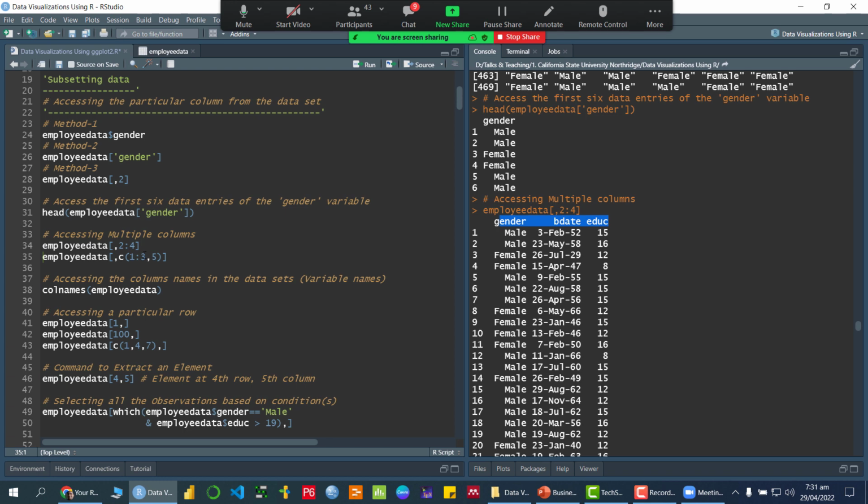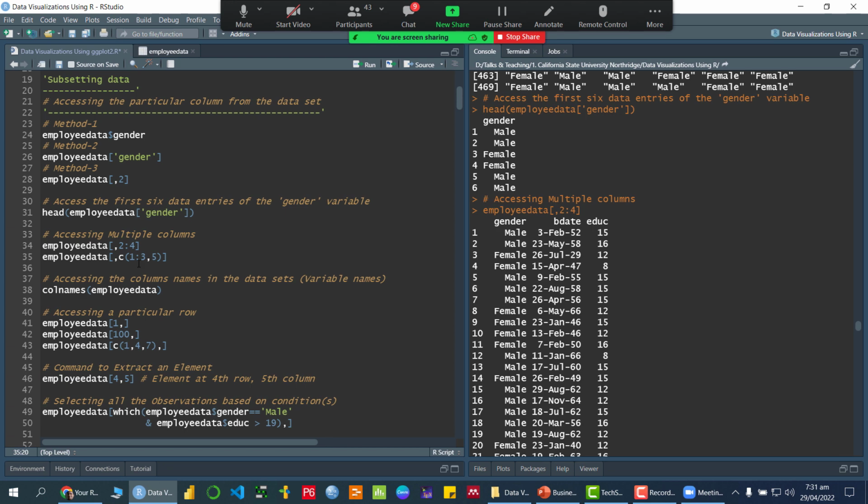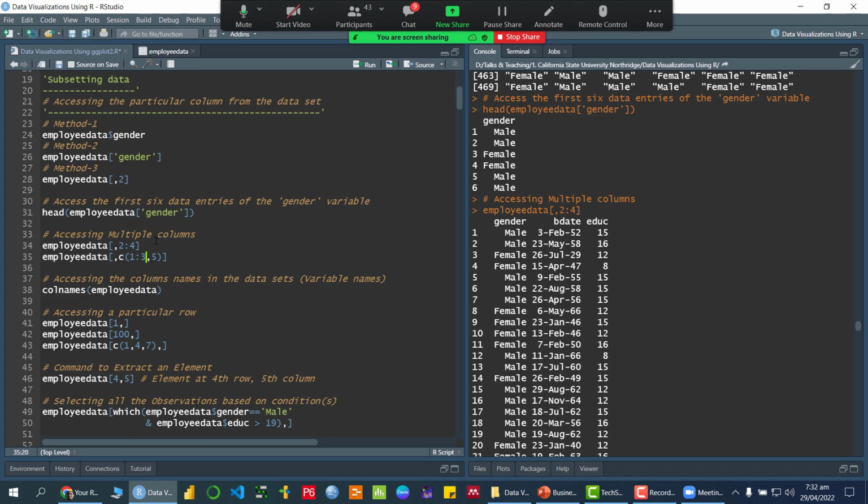Now if I want to access the column of ID, the column of birth date, as well as the job category, because the first three columns I want to access, which are ID, gender, birth date, are consecutive, but the next thing I want to access is the job category. So how can I do that? I can use the concatenate function.